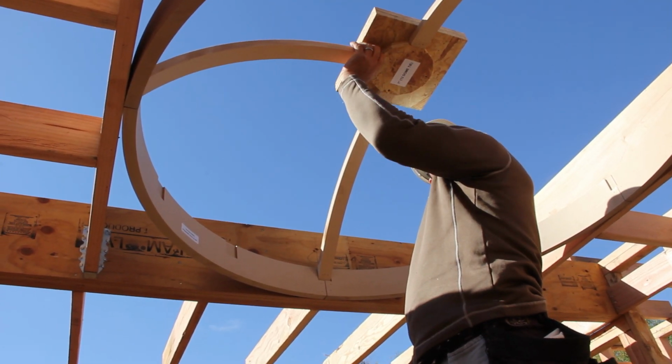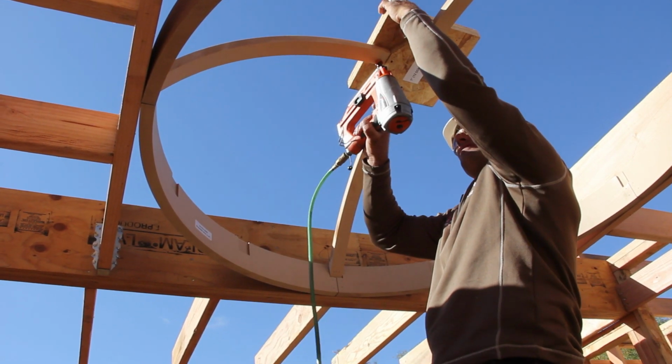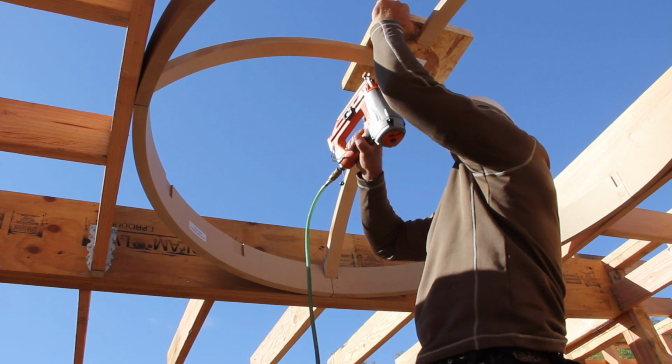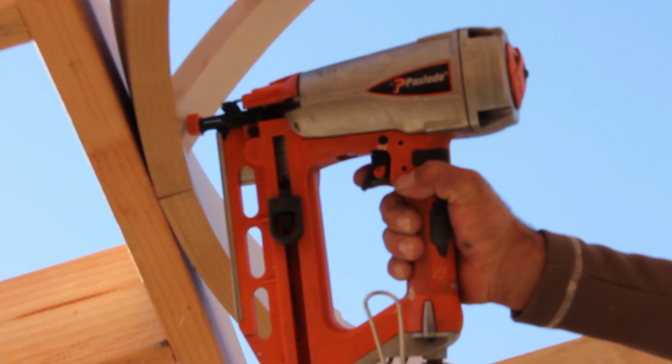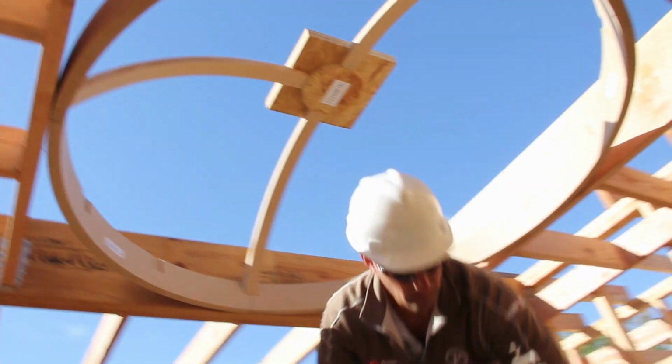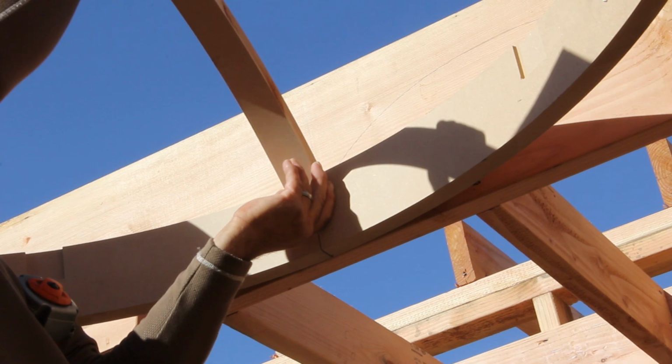All right, after you got the two installed, what you want to do is you want to install the other two to create the T. This will keep the dome kit up at the top perfectly in place. Now, this is a 5-foot dome kit, and this is the DIY ready-made one that we have. If you have a different size dome, we can still do it. We make it a little bit different.